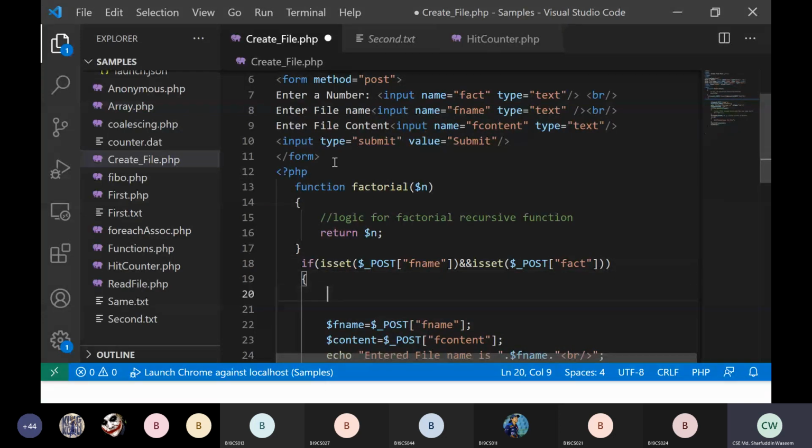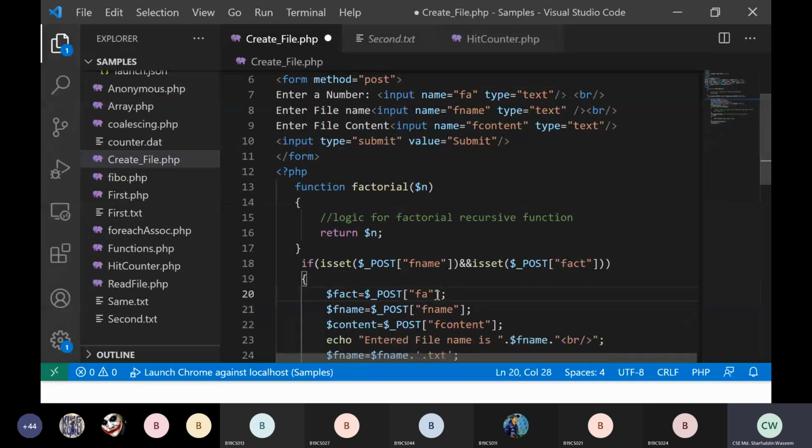Now I want to get this number: $fa equal to $_POST of, what is the name of this? The name is fact, so I have to give fact here. Suppose for example, if I give this FA, then the name should be called FA, which will be the index of this.